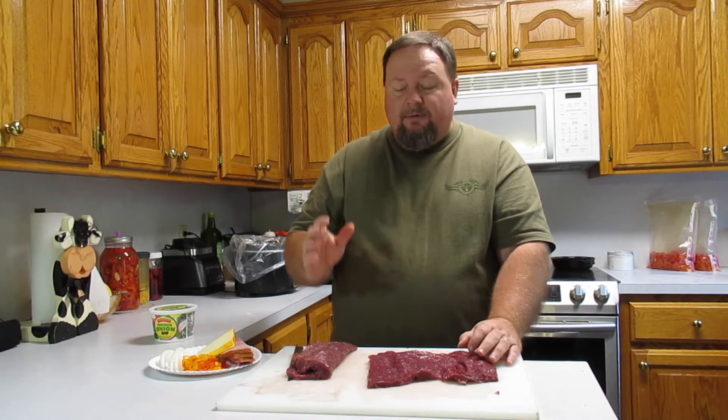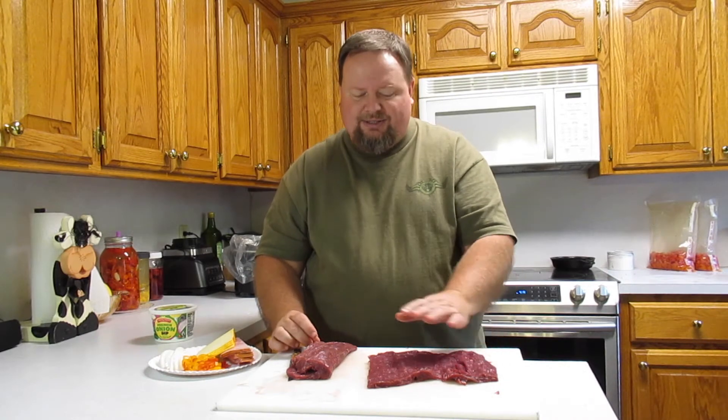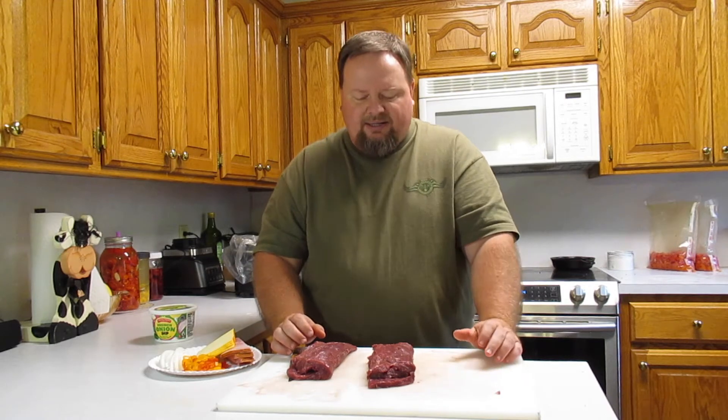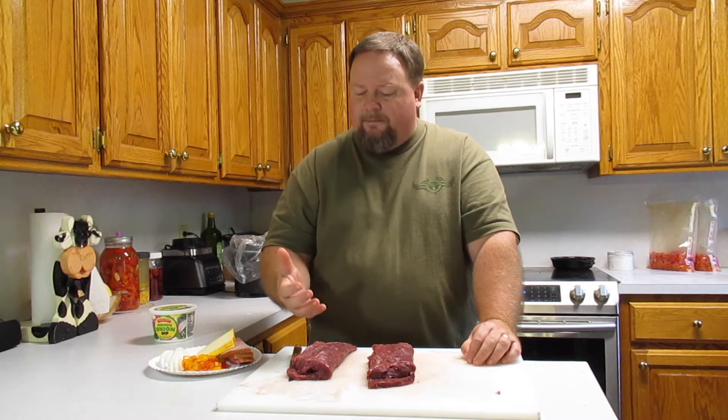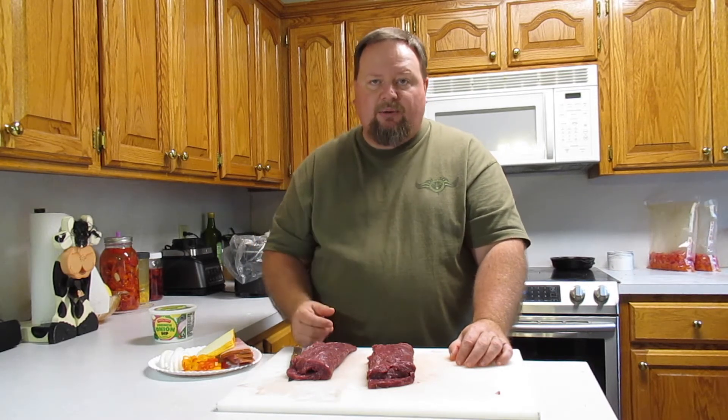For a couple hours, so it gets tender. Here's the problem with deer steak: it's lean — there's virtually no fat, it's just protein. When you cook deer steak you usually want to cook it rare to medium rare, because if you overcook it, it'll dry out and get tough. But we know that if you cook meat over a longer period of time it gets tender. The problem is there's no fat, no moisture — it dries out. So we're going to solve that by adding fat and moisture into the steak, rolling it up and tying it. That extra moisture and fat will allow us to slowly cook this deer until it's very tender and very flavorful.